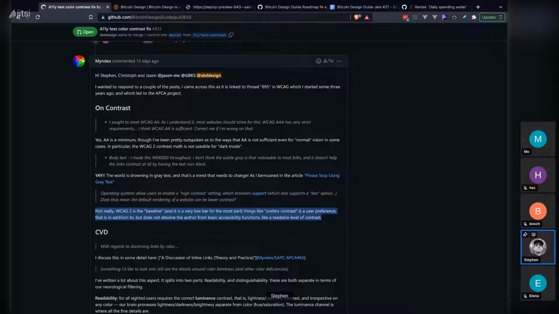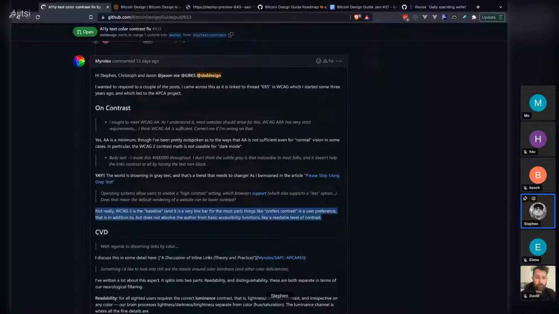If I'm understanding everyone's point of view right, Christoph is saying that now that we have this prefers reduced contrast mode, could we get away with certain things on the main website under the idea that people who need higher contrast can use prefers reduced contrast? I think Mendex is saying no, you should meet WCAG AA because it's a standard baseline that meets the needs of a lot of people, and prefers reduced contrast is even higher.